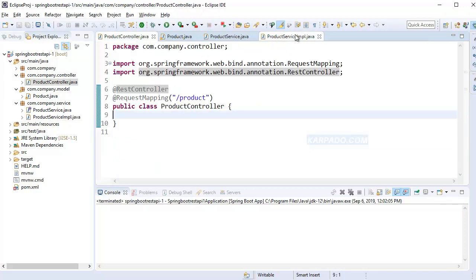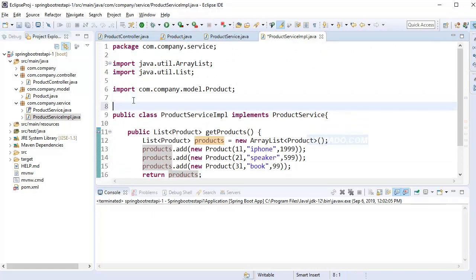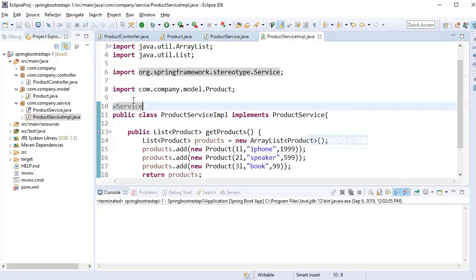Well, before that, let's make this a service because we want this to be auto discoverable with Spring's auto scanning. So the Spring will configure this bean by itself.